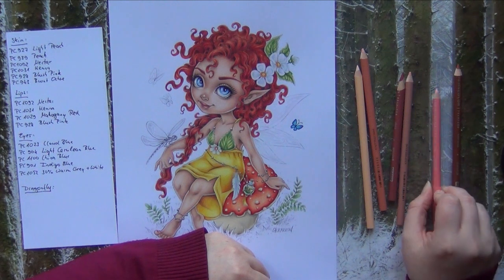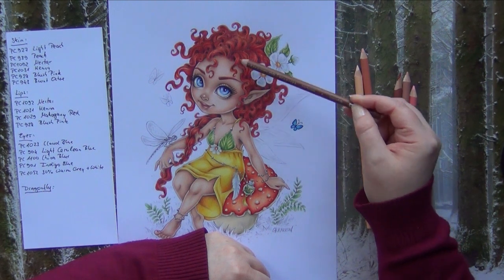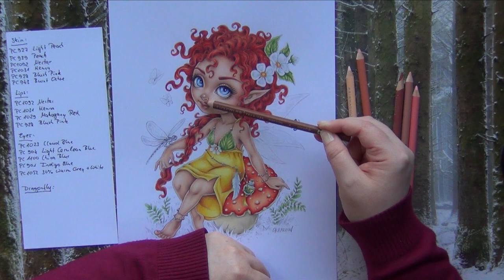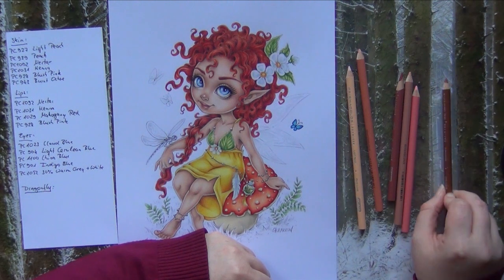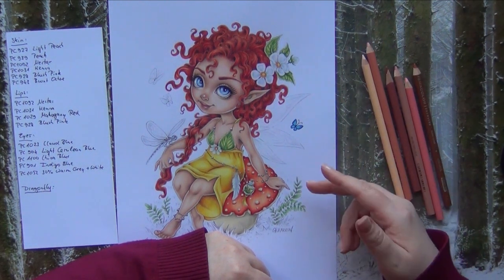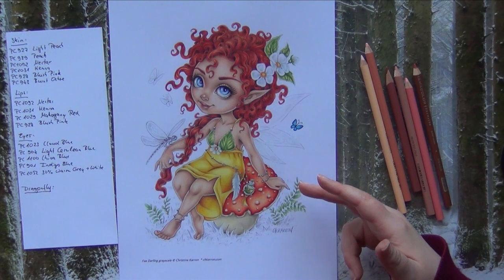I also use this around the nose and under her chin and a little bit here on the eyes. And then the last step would be just the burnt ochre to really deepen up a few of those shadows around her face, under the chin, here around the nose area, under the nose, here in the crease of her eyes. And that's actually the skin done. And as we have the grayscale, you can just follow the shadows that are given here.